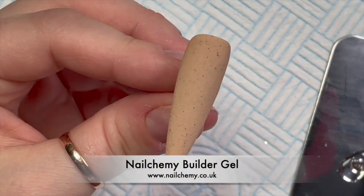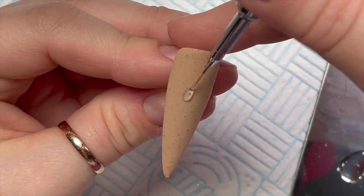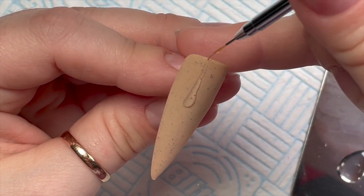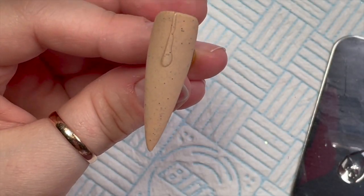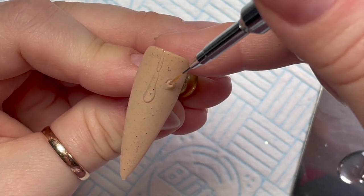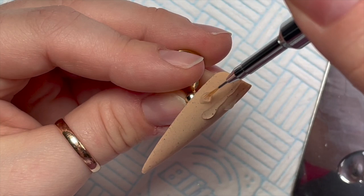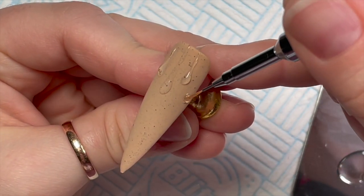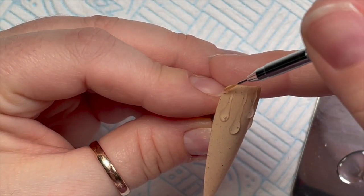So to do the dripping chocolate, which is the best bit, I've got this crystal clear builder gel from Natalie. This is quite thick. I wanted the chocolate to be more 3D. You don't have to make it 3D, you can make it flat just by using brown gel polish. But I wanted it to have a little bit of a 3D element.